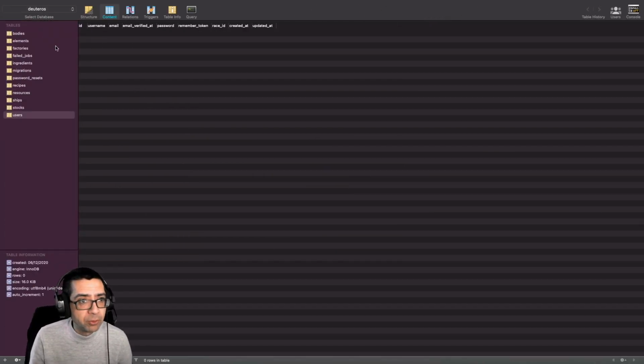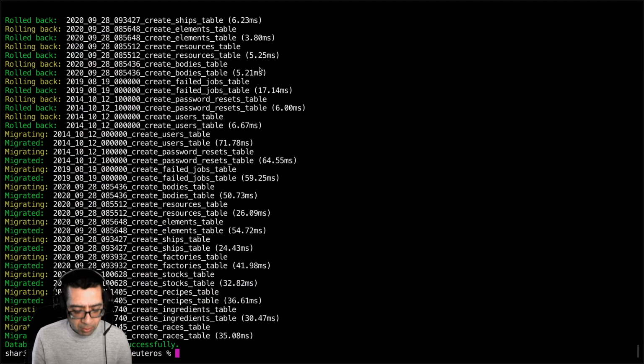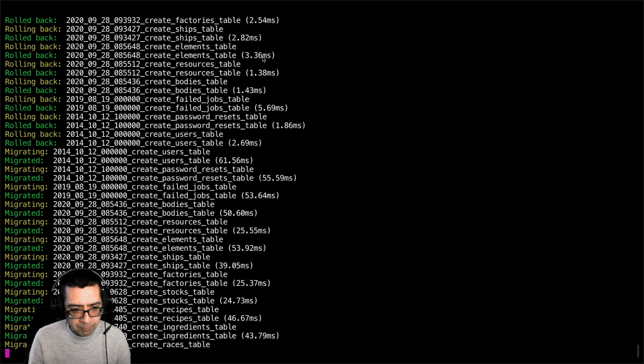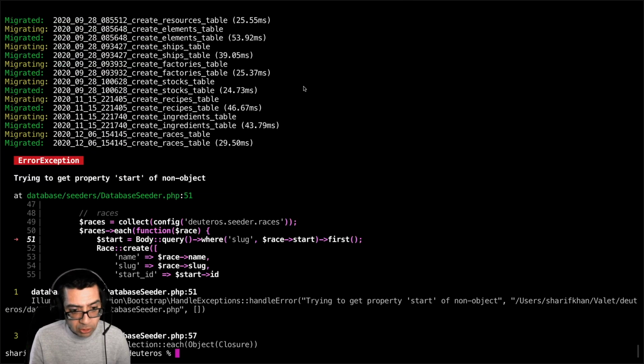Yeah, so we lose the user, but oh, where's my race table? Oh, yeah, I always have to do this. PHP artisan config cache. Let's try that. This is normally where it breaks, and it does.